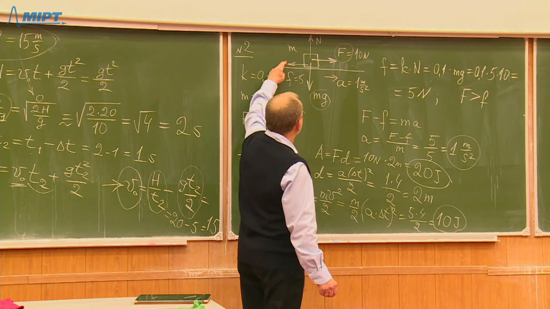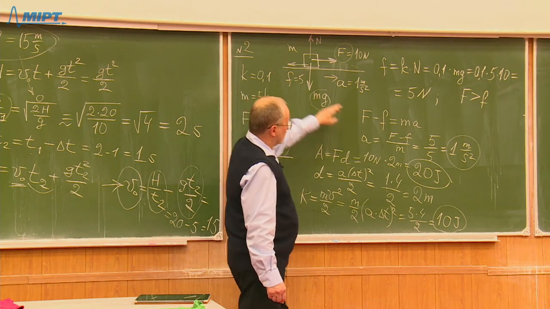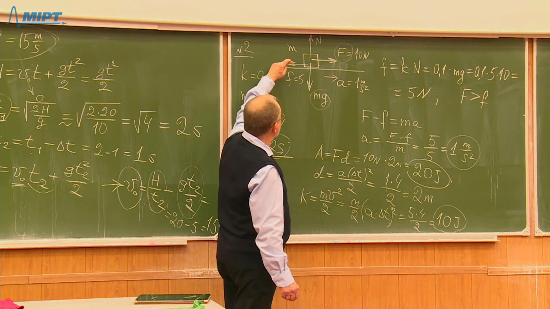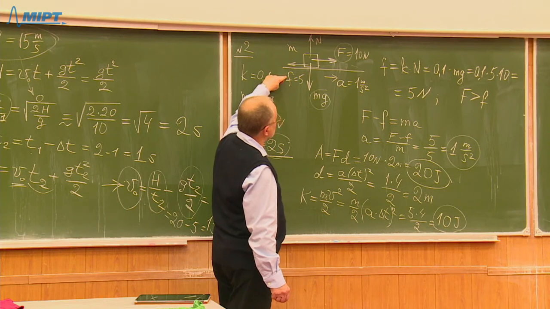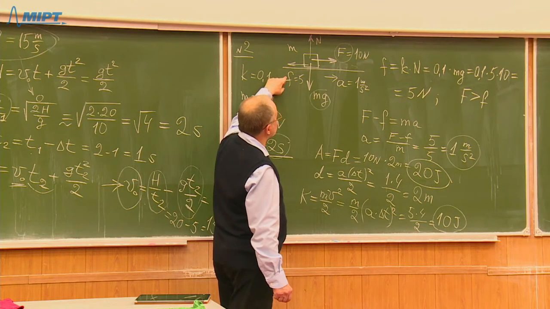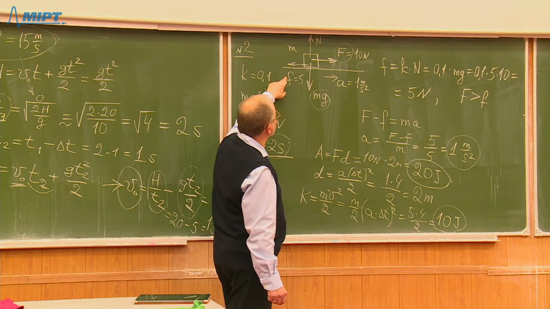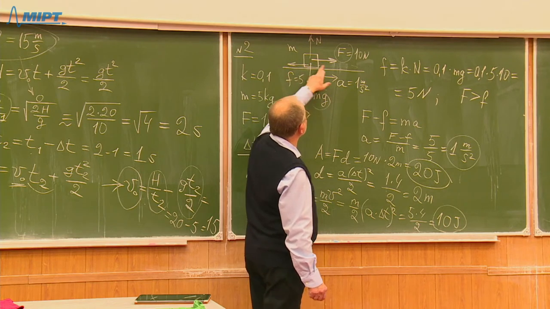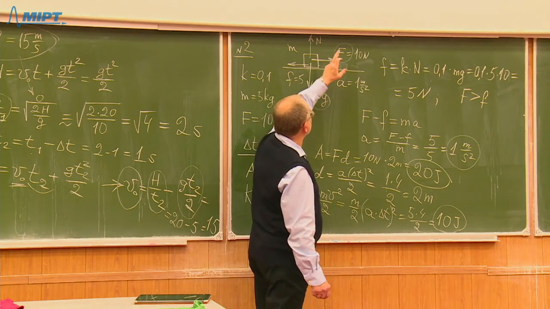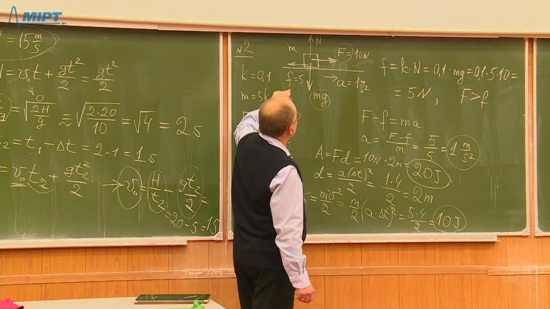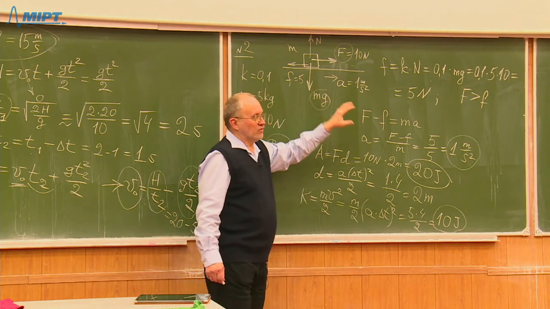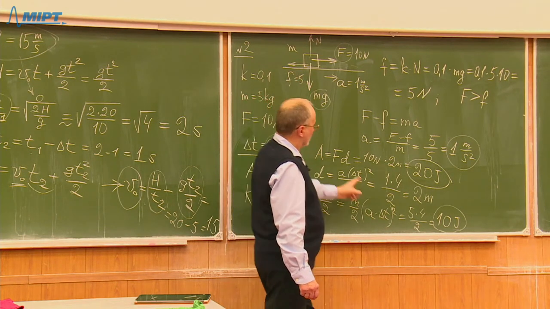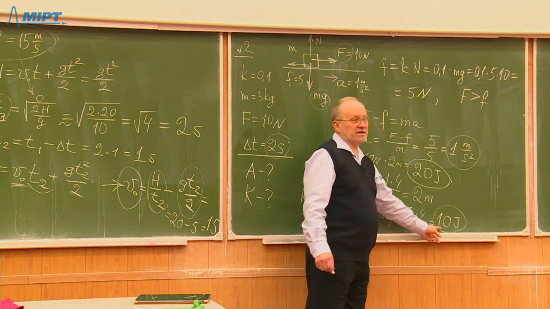Certainly, against the force of friction. The remaining 10 joules, the difference between these two values, will be the work performed against the force of friction. If we take friction into account and calculate the work performed by the net force acting on the bar, the net force is the vector sum of all forces. That will be capital F minus small f. If we take into account this resulting, or net force, then we will find that the net force performs work which will be exactly equal to the final kinetic energy.